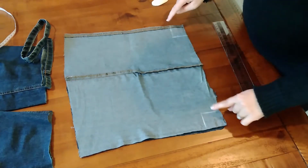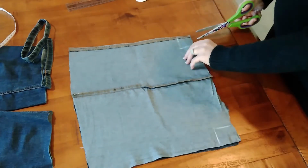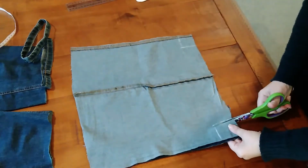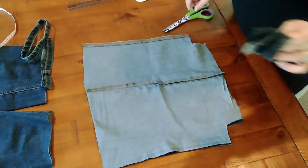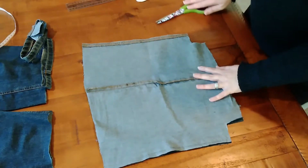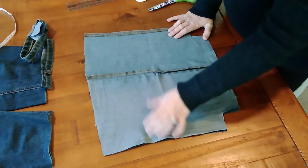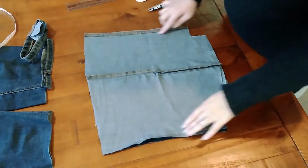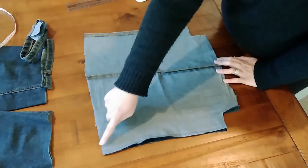So now we've got these little squares marked out. I'm going to cut them out. I'm going to keep these little pieces of denim. I can use them in another project. So now you've got your fabric laid right sides together and the little corners cut out. Now you're just going to pin along the sides and at the bottom, and then you will stitch in a straight stitch.